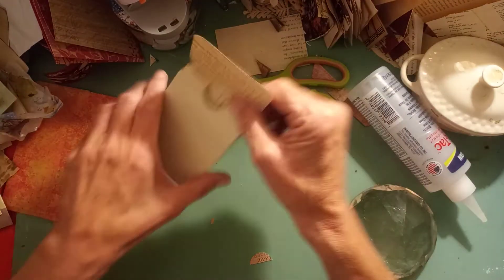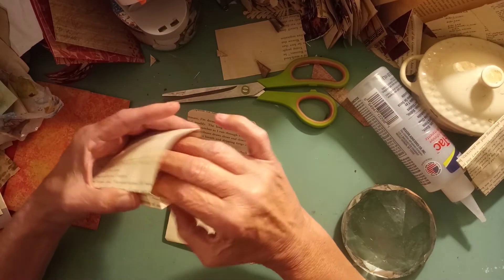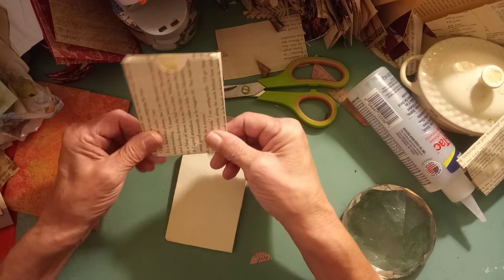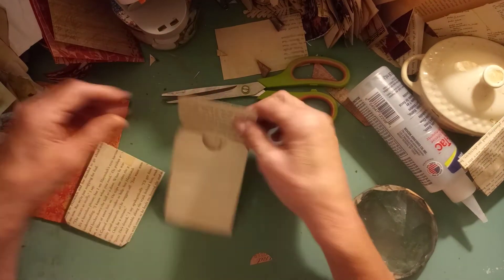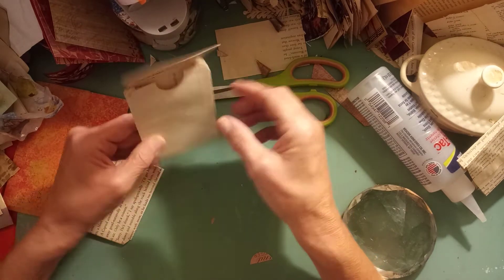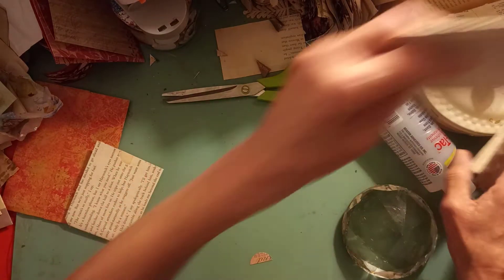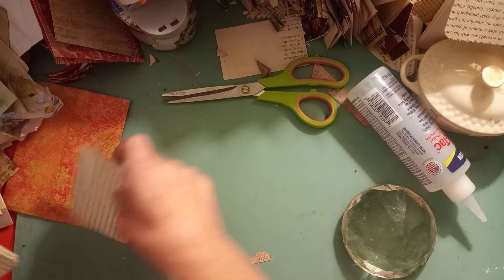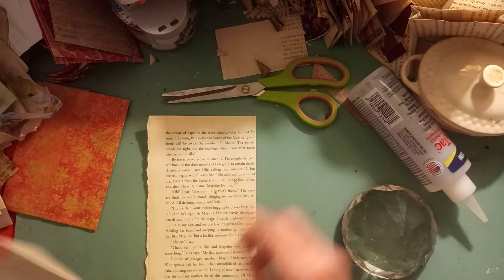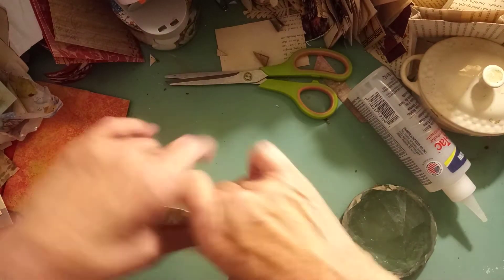This one here is just like these, which is two book pages glued together, and then made the pocket. Because I wanted a closure on this one, I glued it to the back — which means I took one of these and a book page that's been glued together, just offset a little bit, and trim.